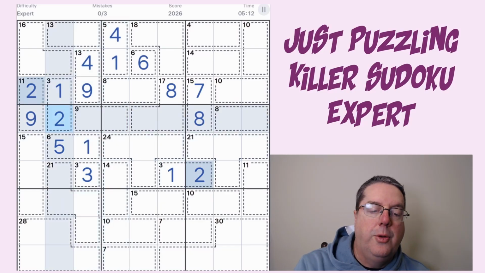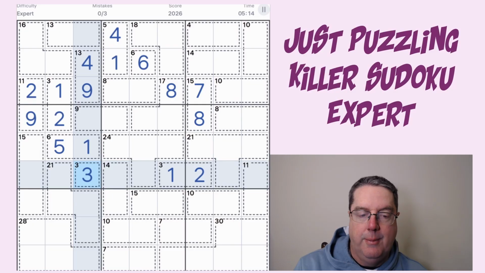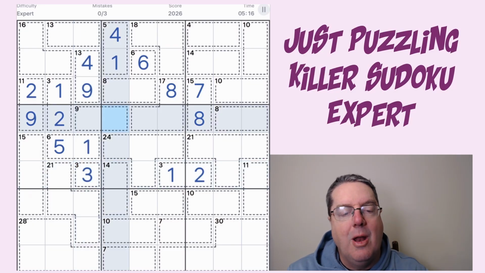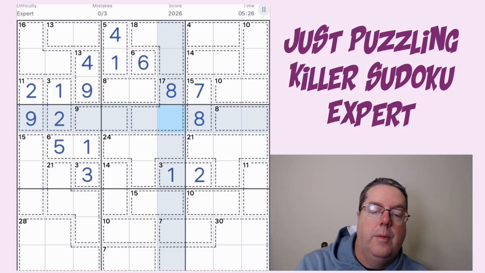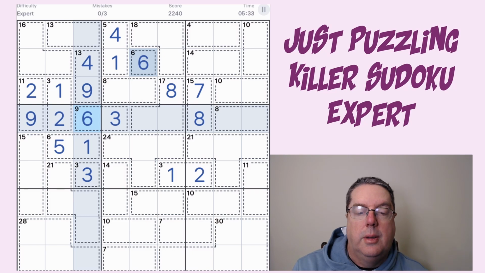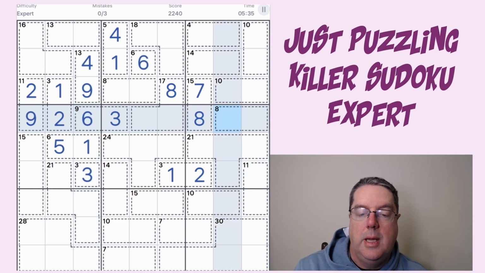So 1, 2, 3 can't be there. 5 cannot be there because of that 4, because that'd have to be 5 and 4. So 5 is here. 5 and 4 are here. So this means that this is going to be the 3 and 6. Because of the 3 there, that will be the 3 and that will be the 6. Still got 1 and 7 over here.